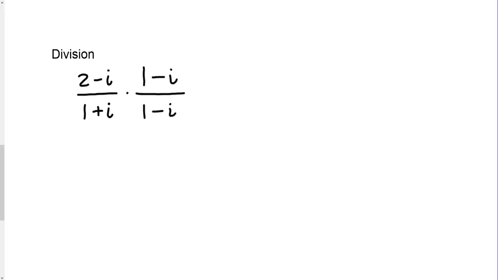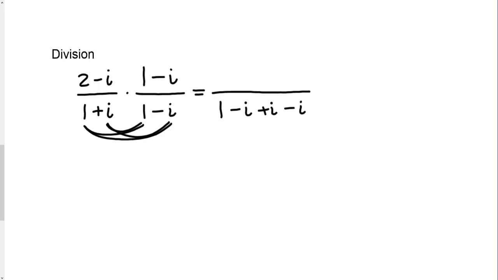Okay, so let's start with the denominator so you can see how the complex value cancels out. Using FOIL, I'll take 1 times 1, which is 1, and then 1 times negative i, which is negative i. Then i times 1, which is positive i, and i times negative i, which is negative i squared. And if you'll notice, I have a positive i and a negative i. Those are going to cancel each other out. That's what was important in setting up this difference of squares.